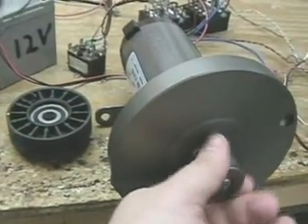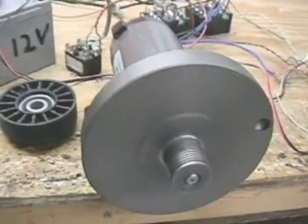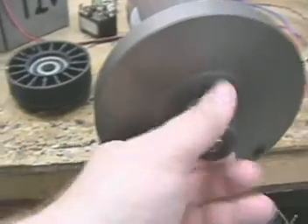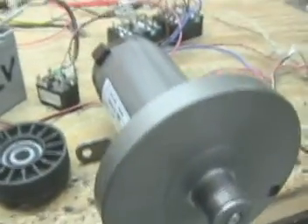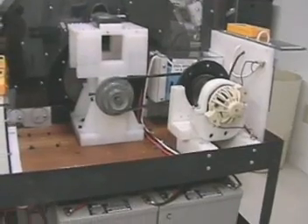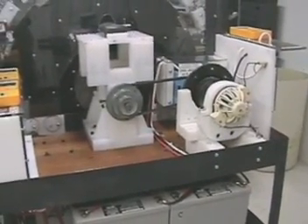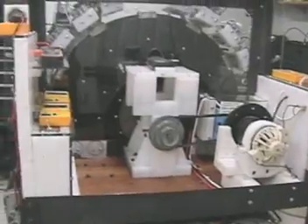I'm pretty pleased with how the test went. This DC motor used as a generator outputs DC power — it doesn't output AC that needs to be rectified. If you look at it on a scope, it's actually pulsing because it's running on brushes, switching to the next coil set. The current flows in one direction, so it can go straight into big DC caps without being rectified.